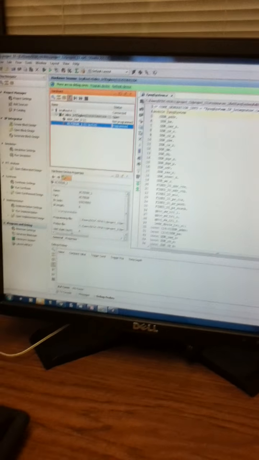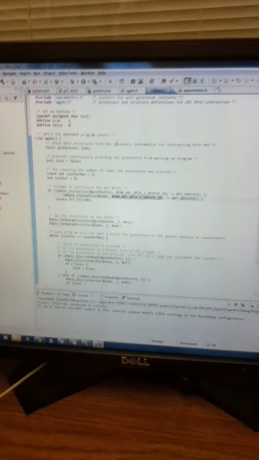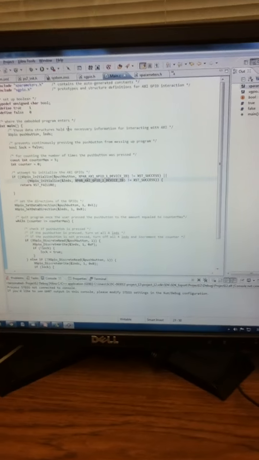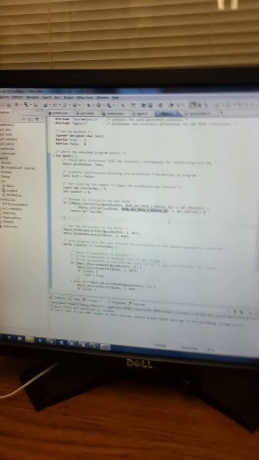Now that that's finished, we can move on to the software development kit, the SDK, and using it we write software for the ARM processor core. And in the case of this project I only use one core, so this is basically just sequential code that runs from start to finish. So I'm just going to go ahead and run that.